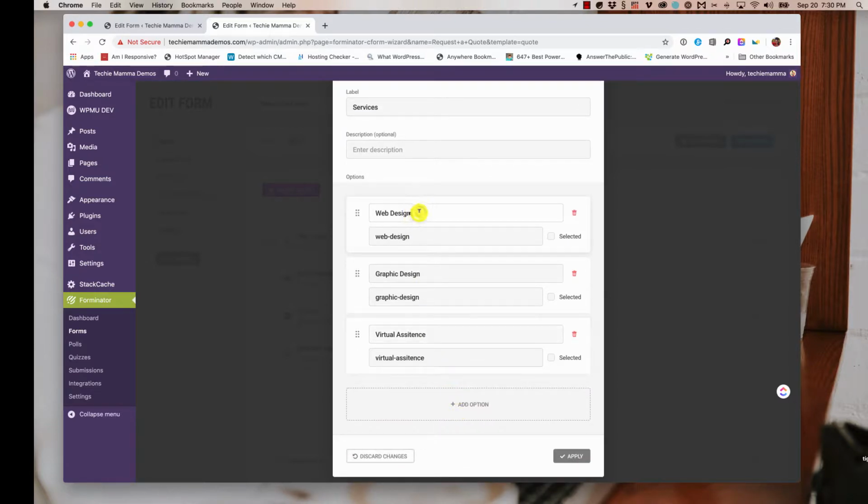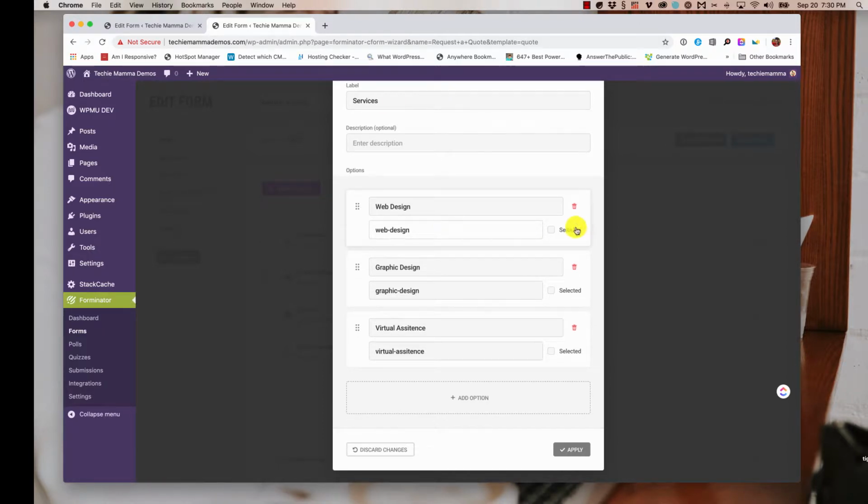And you'll notice that the first option here is the label. That's what people see. The second option is the value. This is what is entered into the database. So you don't have to worry about the value so much. It's going to auto create a value, but if you wanted to be more specific, you could go in and change it. You can also go in and select one to start out with.